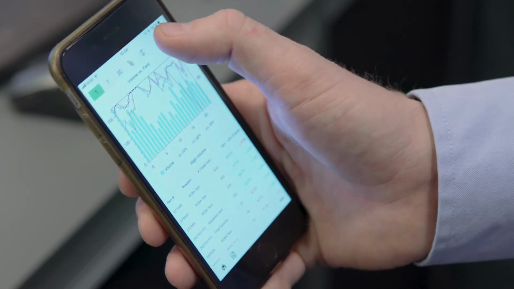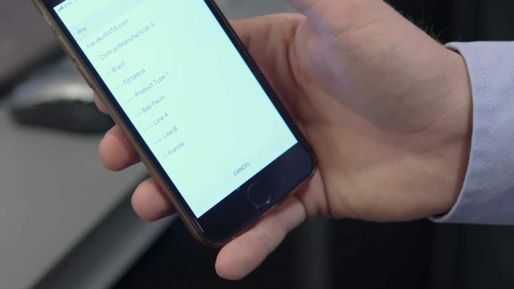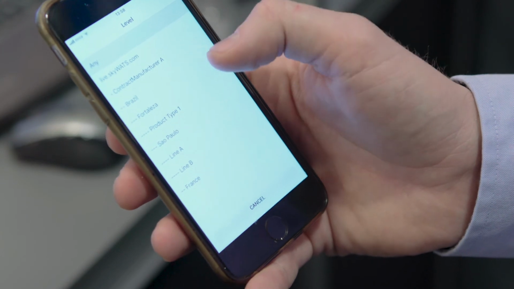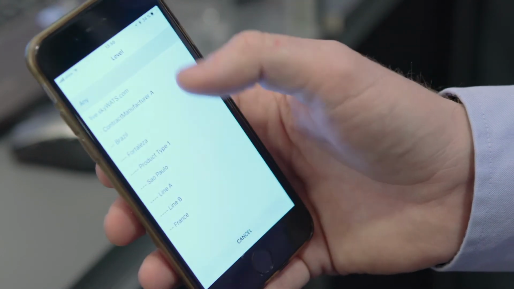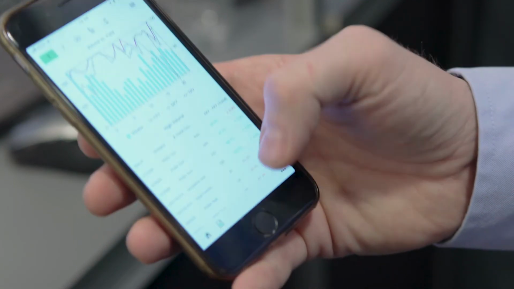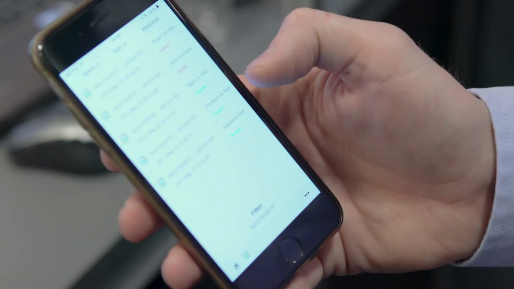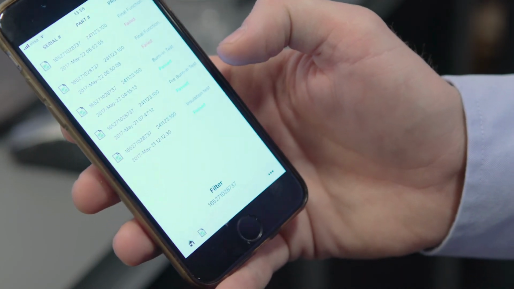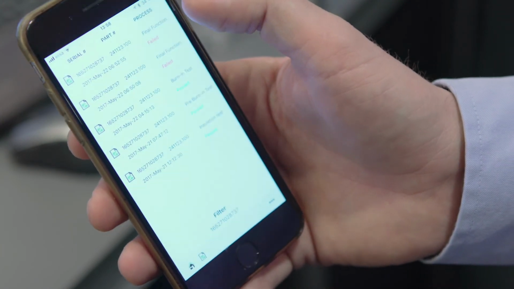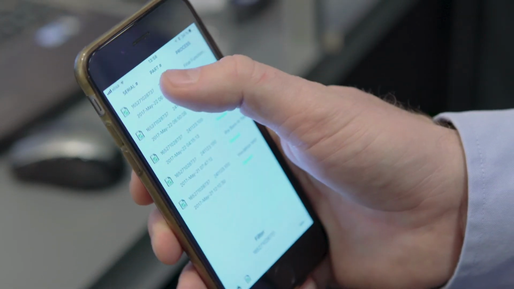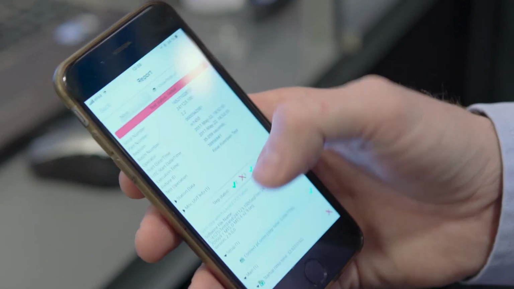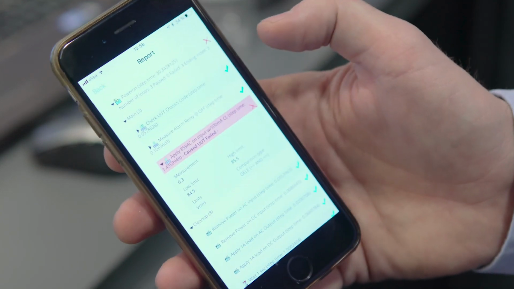In addition to that, you can quickly select different levels, so you can look at data from one manufacturing site or from one manufacturing cell. So you define this list of levels in your SkyWATS account. And also you can search for a certain unit. By adding a filter with serial number, the app will show the history of this unit and allow you to drill into the actual test report and see all the measurements and where it failed in the test.